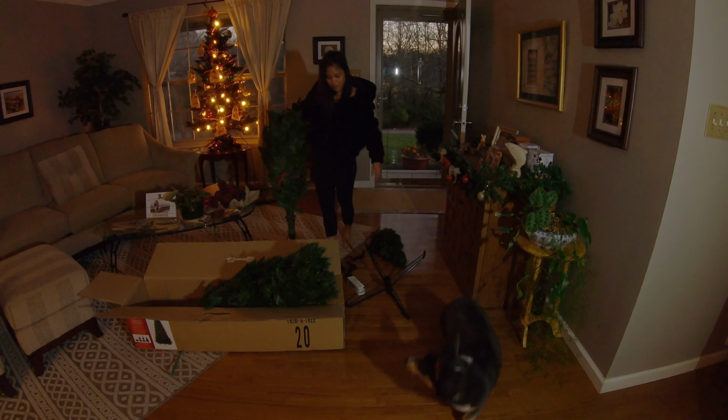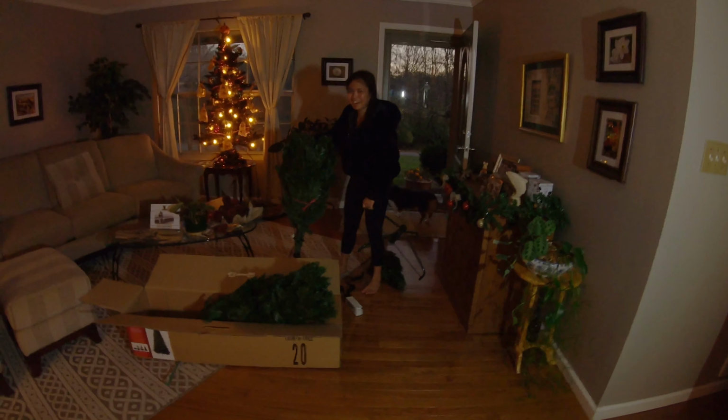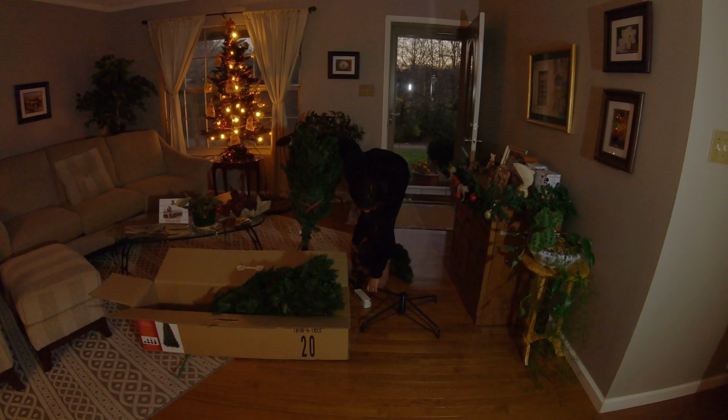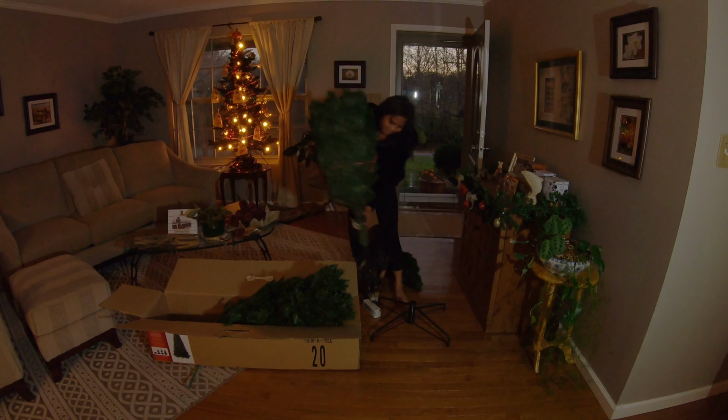Well, first of all, turn your stand around. Turn it upright. There you go. You gotta be smarter than the Christmas tree, dear. All right, there's your stand. It's supposed to be like that. Now figure out where the base is. I don't know if that's the base or the middle section. Maybe. One of those two is going to be the middle section.